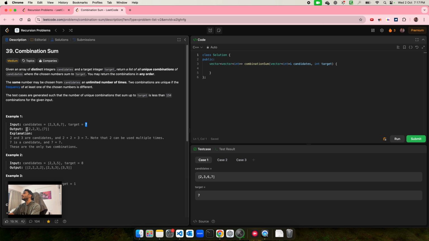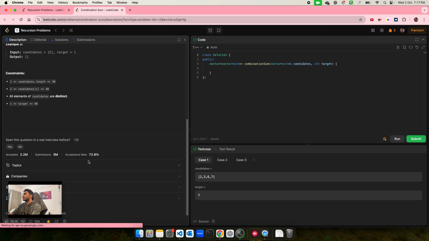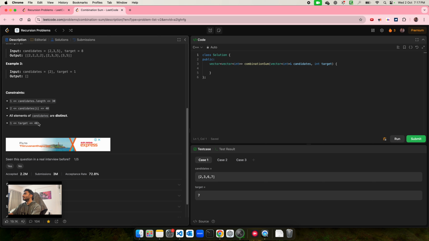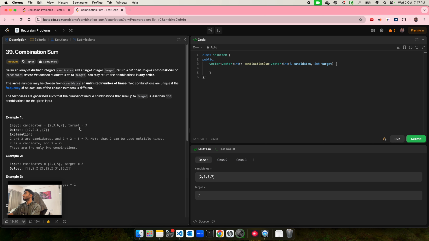Okay, but here we need to actually print the combinations. So here we need to print the combination. If you see, these constraints are very small, so they want us to use recursion.